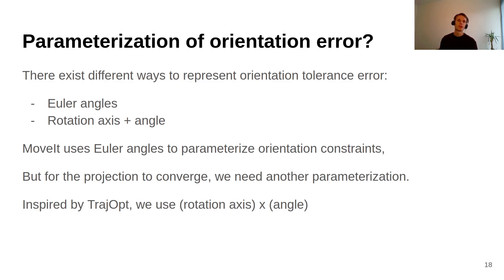Then a second issue, not really an issue but a difficulty when implementing, is that for projecting onto constraints you have to choose a parameterization for the orientation constraints. The default parameterization MoveIt uses is Euler angles, but this can be problematic for the projection algorithm. It will often not converge when you use Euler angles. An alternative is to use axis-angle representation. You have a rotation axis and an angle around this axis, and if you multiply the two you get three numbers that represent orientation error. This is also used in the optimization-based planner TrajOpt which is also being integrated in MoveIt, so it would be nice if they use the same representation.